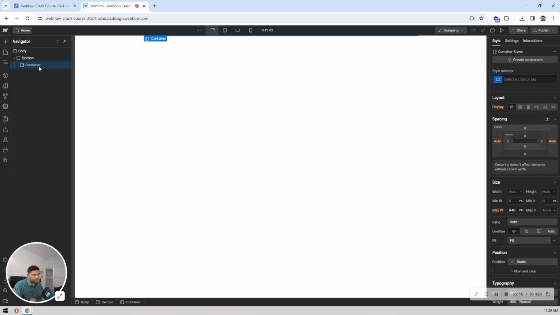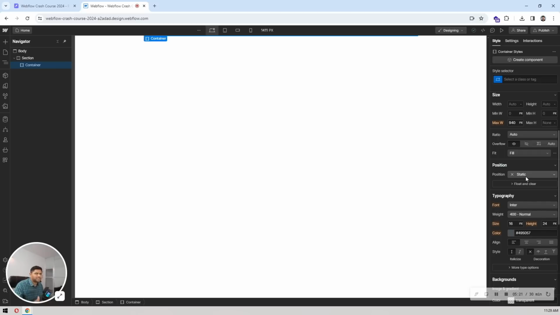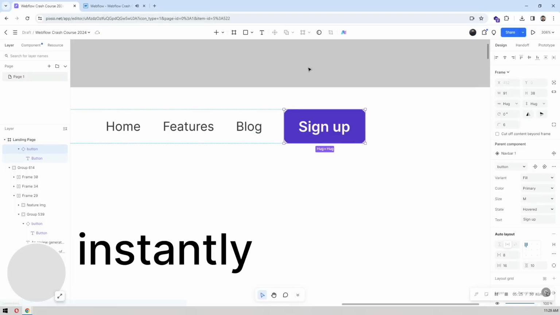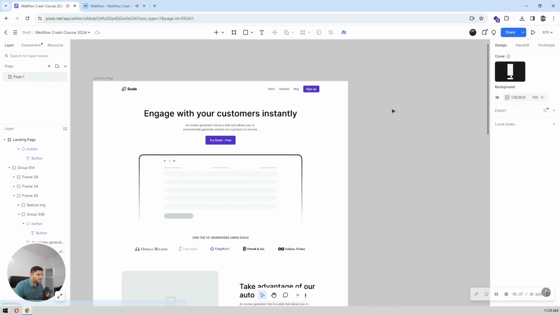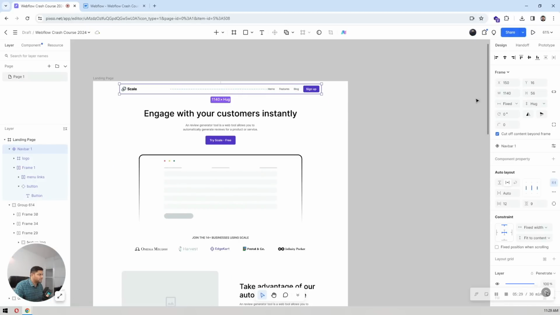It won't go outside of it unless you use absolute and fixed positions and so on. So my container here has the width of 1140, and inside that you have 12 paddings given from both sides. You can see those blue lines.